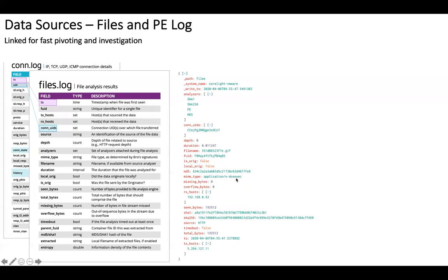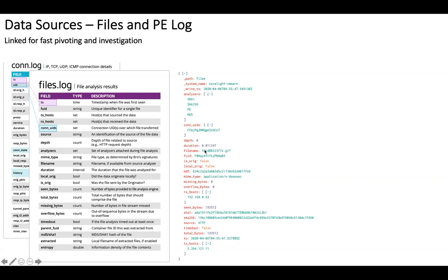Now, keep in mind here, the system is not just trusting what the MIME type was set to during HTTP or something. It's actually reconstructing that file on the fly. It's going to calculate the MD5 hash on that file while it's reconstructed. It's going to create the SHA-1 and SHA-256 hashes. And then it's going to do a libmagic lookup on the headers to figure out what the underlying file is, right?